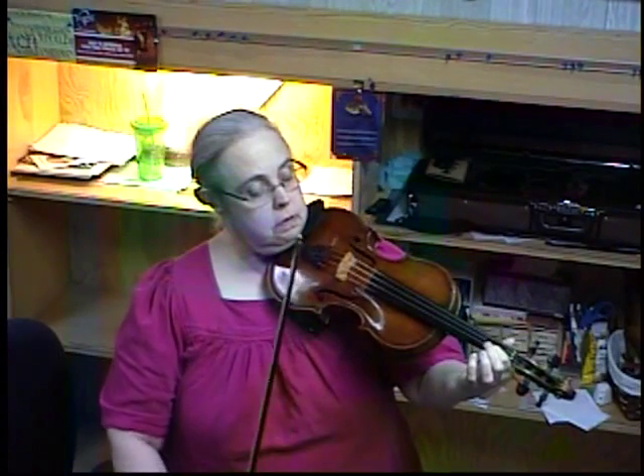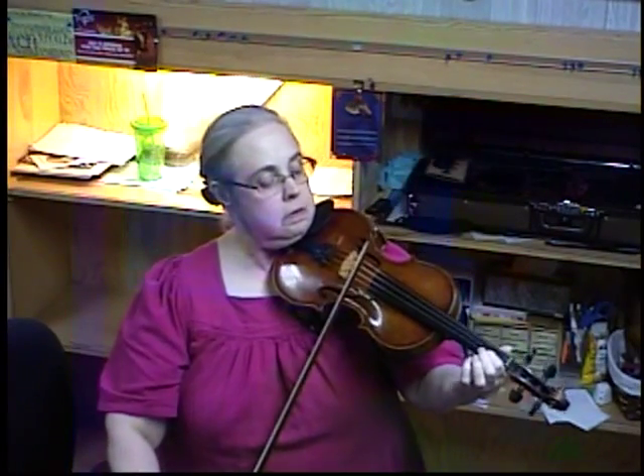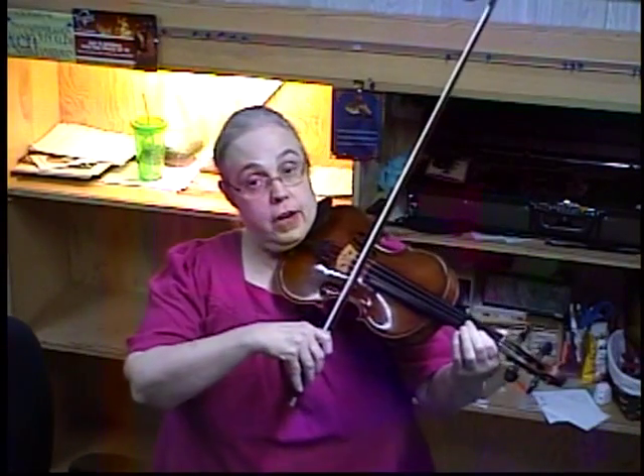Here's a two-bounce trill. You can do a down bow too, but you don't want to use a fast bow. If you use a fast bow when your fingers go fast, it just gets kind of messy. I'm using a slower bow and went to three — and it's very clear. Now a long one. You might have to use a long one because it's so long. But these go the opposite way: instead of going to the next note above, they go to the next note below.